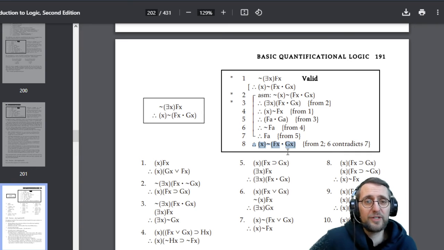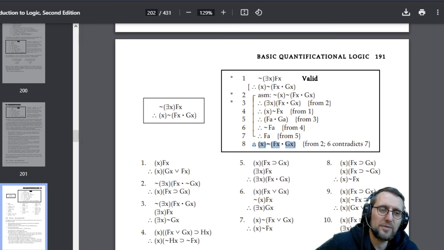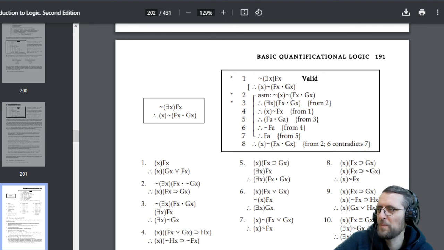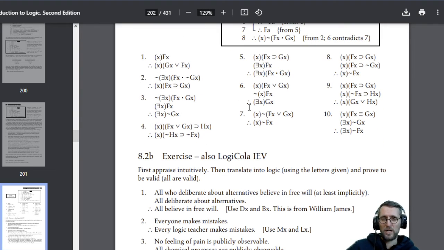Okay, so that's the basic proof here. And let me double check once more for why we star off the first one. Well, I really don't see the reason here for that. If you know, then let me know. Maybe it has to do with this transformation from not there's an x so that Fx, and then we say for all x it is true. But I think we could still use that and turn that into a statement. Maybe it is because we say line 6 is derived from 4, but technically line 4 is derived from 1. Maybe we starred off for that reason. I'm not entirely sure. So now we have different tasks. I also want to do that at some point. I have to find a solution of how I can write so that you can see my writings. It's my major question here.